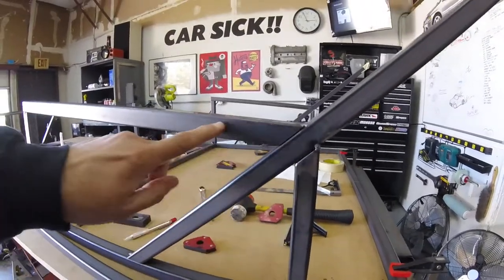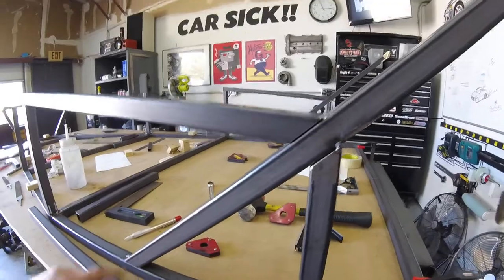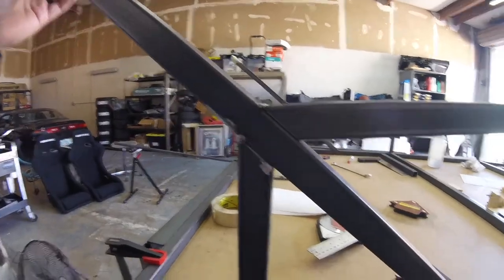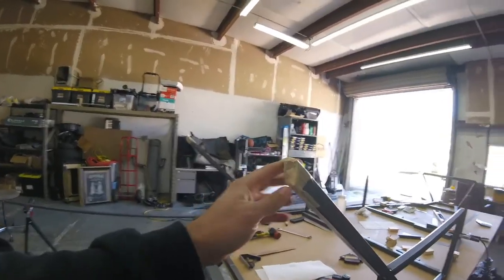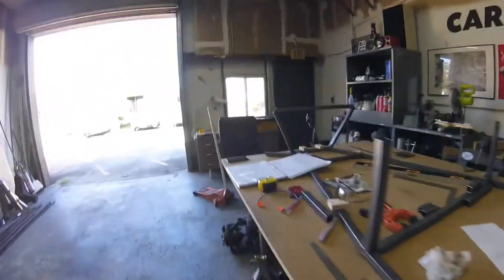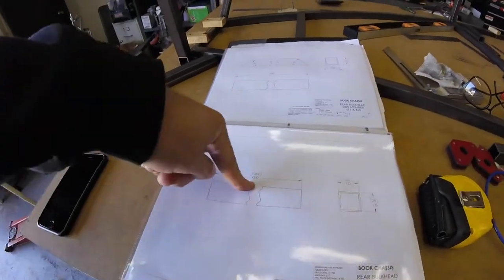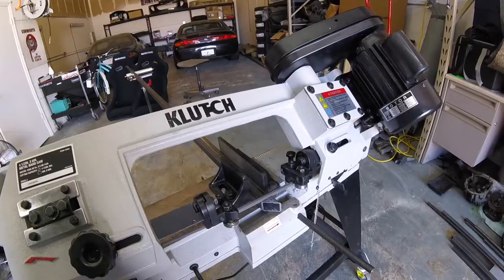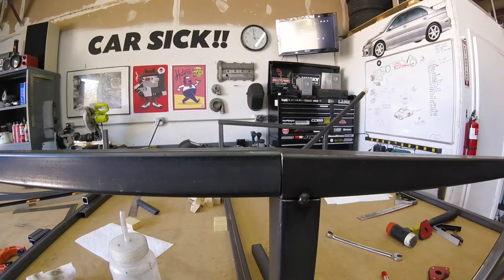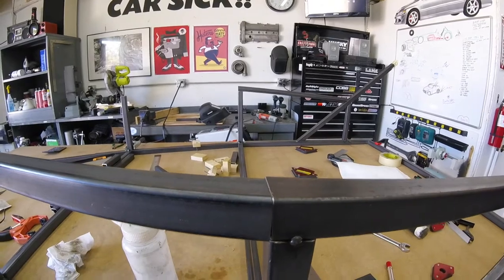This one's been shortened. It matches this one better. Looks good. Tacked together. This side as well. So next, I'm going to do from here to here. Tube number O. That's this guy. 42 inches. Lots of cutting and lots of waiting. Yay! Race car, race car, race car!